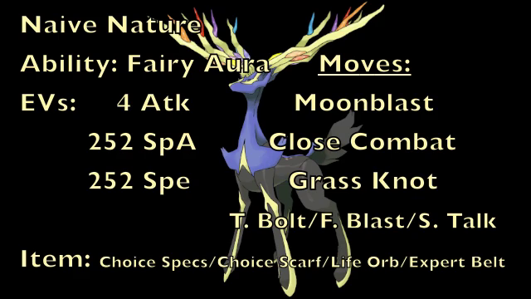And as for the item, this time we're going to be choosing between either a Choice Specs to increase our special attack by 1 stage while locking us into a move, a Choice Scarf to increase our speed by 1 stage while locking us into a move, a Life Orb to increase the damage of all of our attacks while giving us that 10% recoil, but having the freedom to use all of them as we won't be locked in anything, or an Expert Belt to increase the damage of all of our super effective attacks.